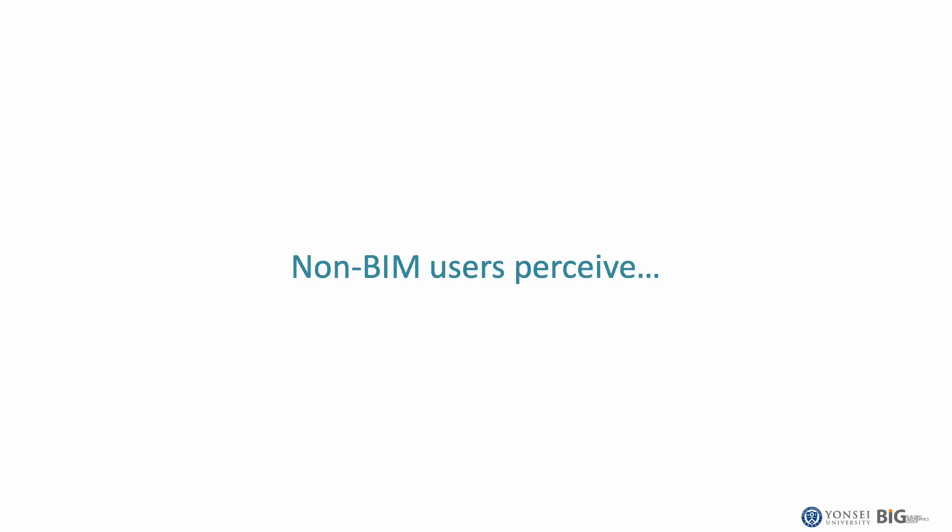In general, non-BIM users perceive the benefits of BIM lower than BIM users. Probably that's the reason that they do not use BIM. There is also a major difference between non-BIM users and BIM users in the perception about the obstacles to BIM adoption. Non-BIM users perceive that BIM software-related issues, such as limitations of BIM software functionality and libraries or the price of software applications, are the major obstacles to BIM adoption.